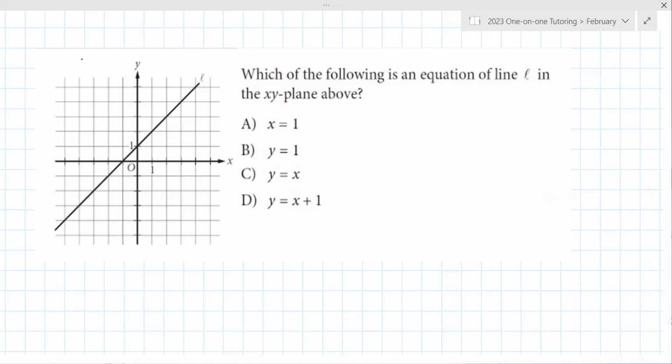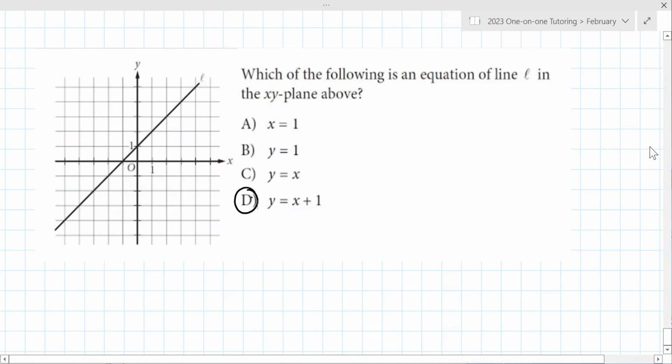Did you say D like dog? Yes, that is correct. So that's good. Sometimes with standardized tests, they don't always say things as directly as they could, like "write the equation of the line." That's all that's needed. They just use a lot of extra words.